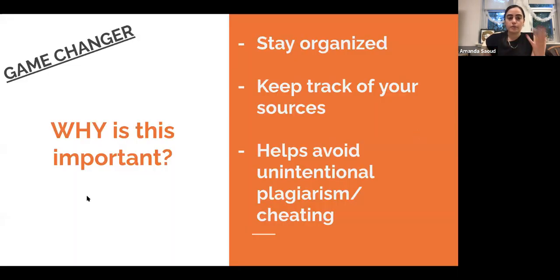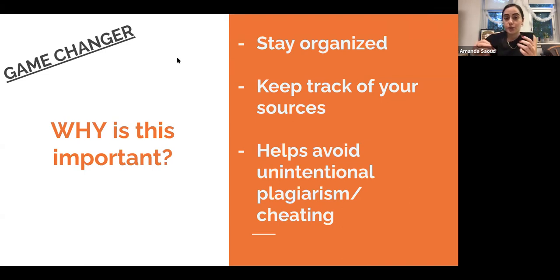And so why is this important? Just like I said, it's a really great way to stay organized and to keep track of your sources as well. Sorry, one sec. My computer froze. Okay, to keep track of your sources and to make sure that you have everything.